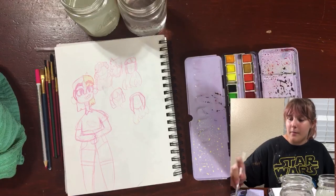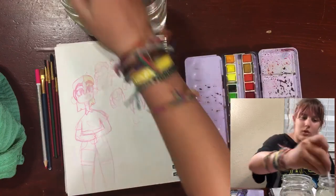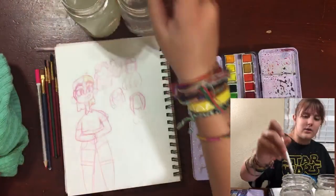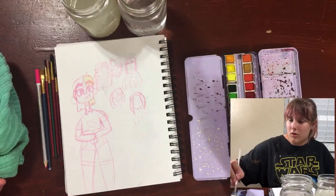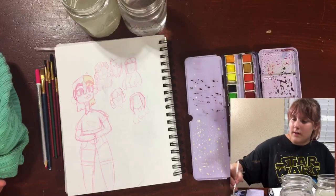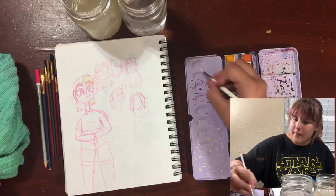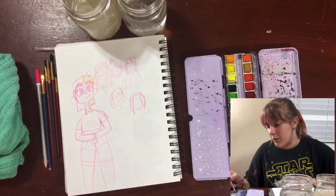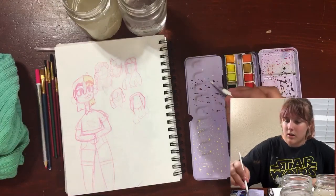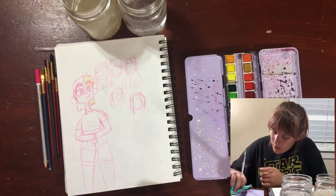Yeah, I do that most of the time. Now I have to mix up a brown. I think this is where I'm gonna implement more of a cooler tone. Well, brown has a cooler tone most of the time. I have a lot of brown. I'll add a little bit of white. You can never go wrong with white, just to lighten it up a little bit. And then, what other color? Oh, I was gonna go in with just a tiny darker blue, and then help me get this white out of my blue container.